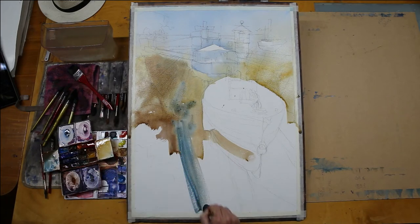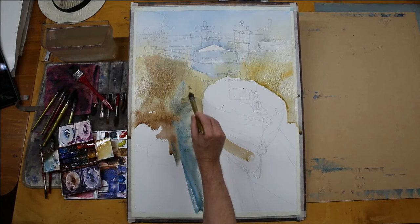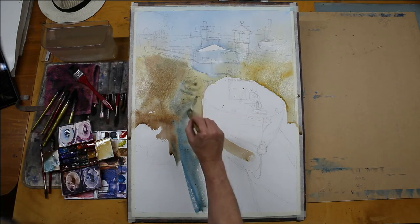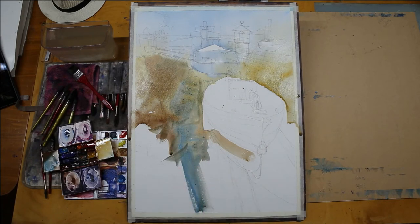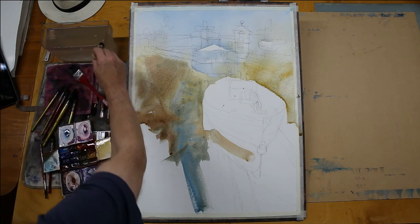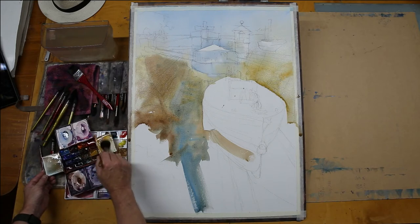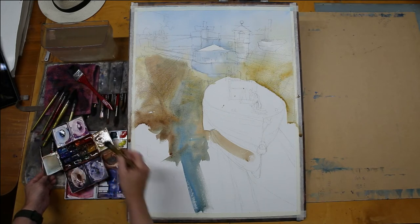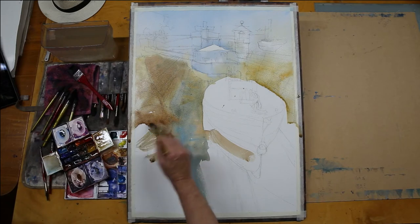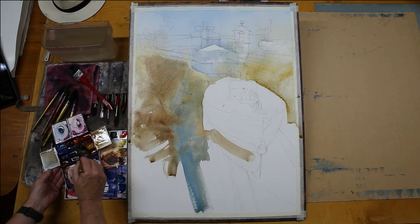Now I'm sort of picking up some of the cooler cobalt blues as I race down towards the foreground. You can see that motion to try and continue sprinkling this color through. More burnt sienna, more yellow ochre. There's burnt sienna and yellow ochre being dropped in again. So I have to be careful I don't leave any edges around where I really don't wish to have them.